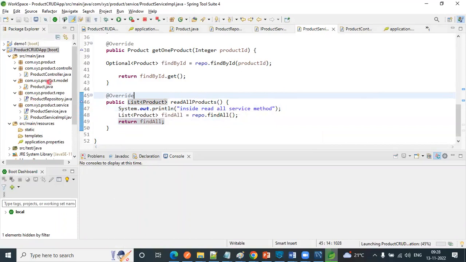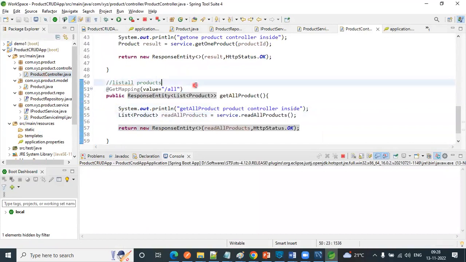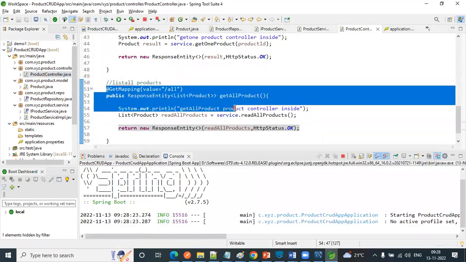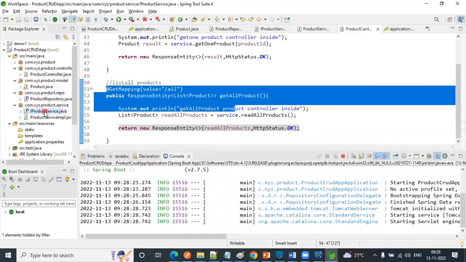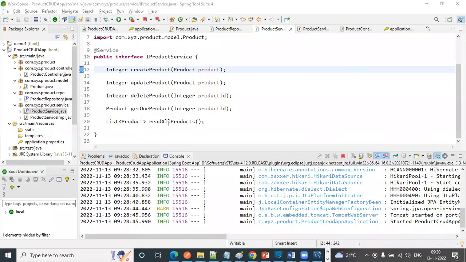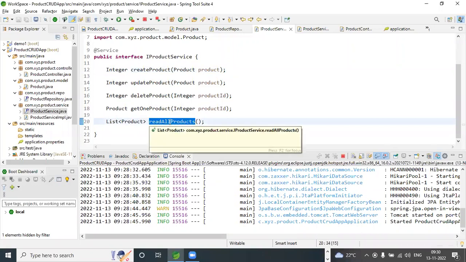First the controller will get executed. The request will come here, read all. Here we are invoking this service method, service dot read all products. The request will come to service, and it will try to identify where the implementation of this method is.